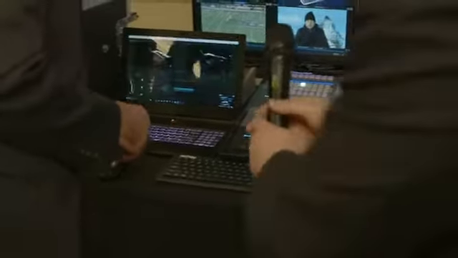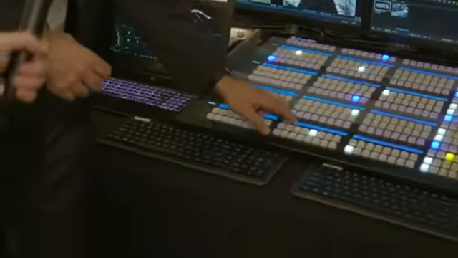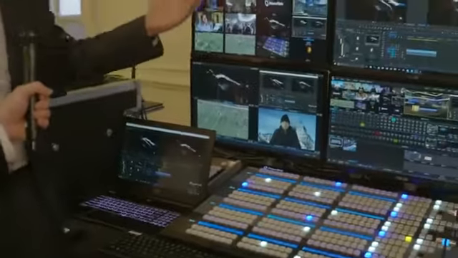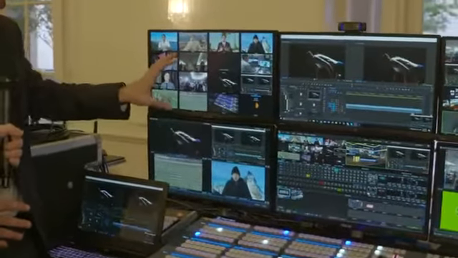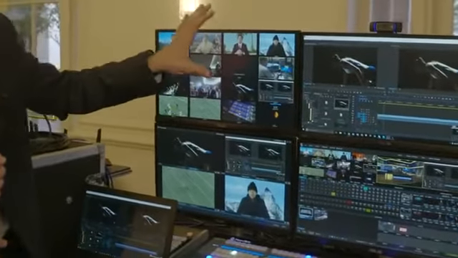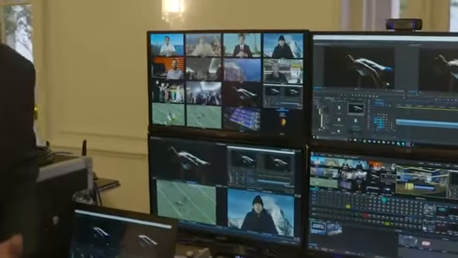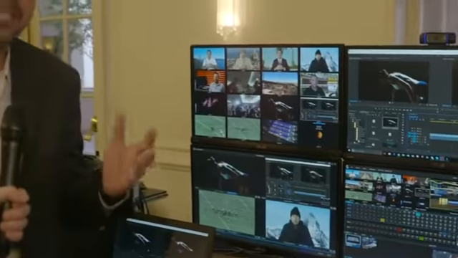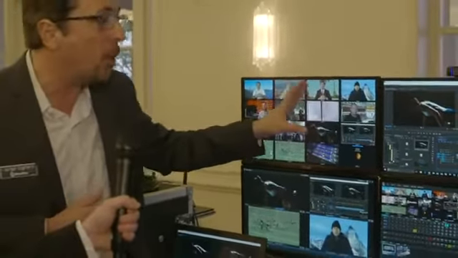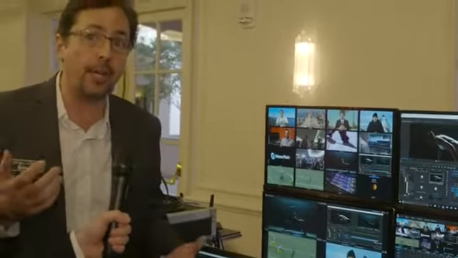I'm going to come to my notebook, and what we have here is, let's say that through NDI Scan Converter, very easily I can bring the interface of the editor within our NDI ecosystem, meaning that every producer, no matter where they are, as long as they are on the same network, they can be monitoring what their editors are doing. And this is really cool, from a workflow standpoint.